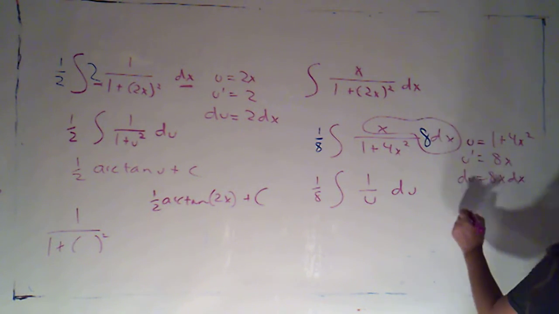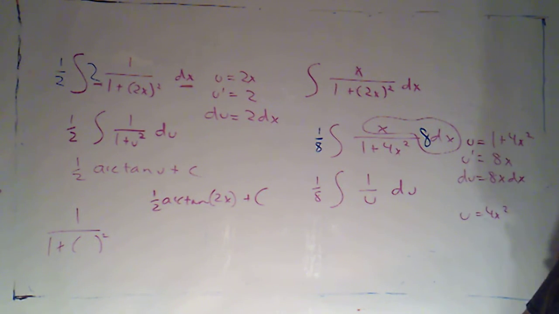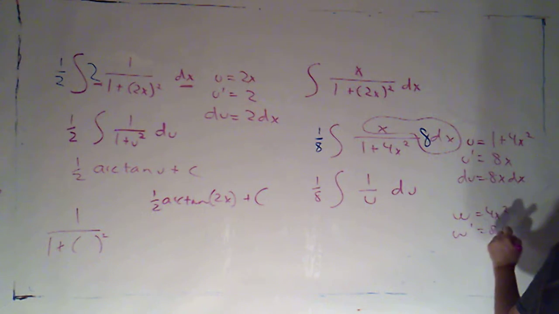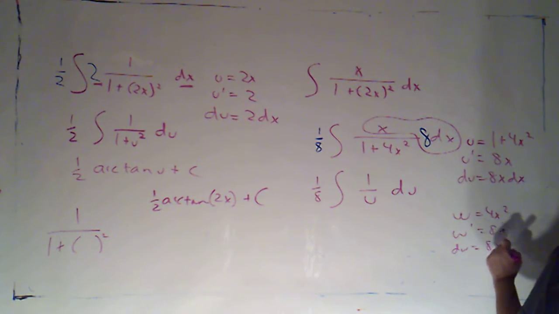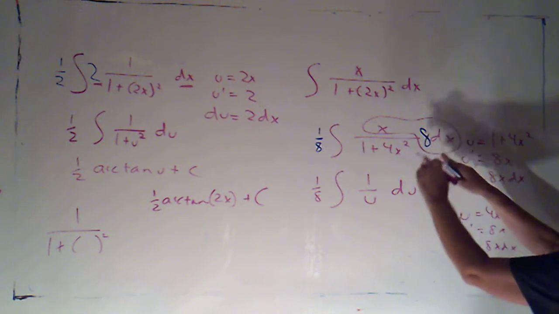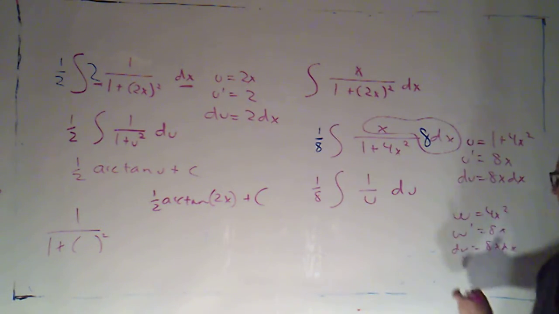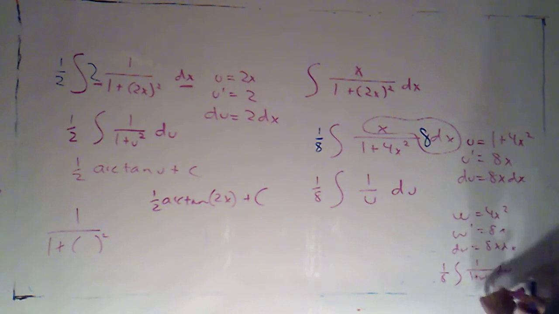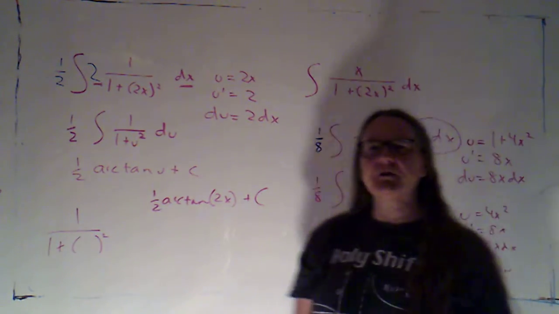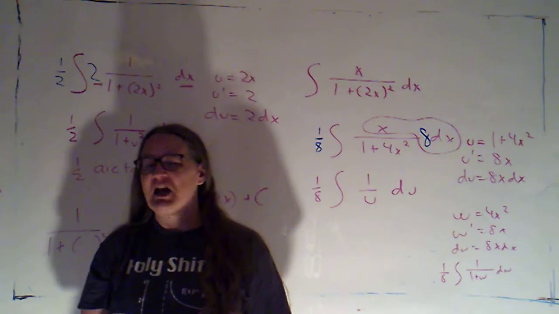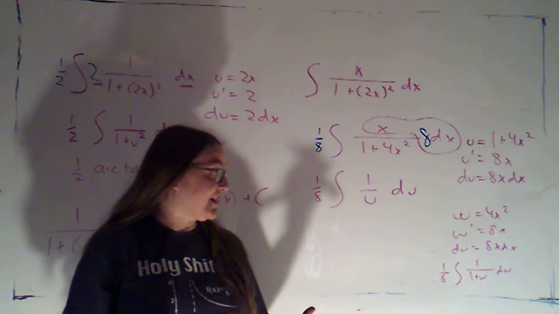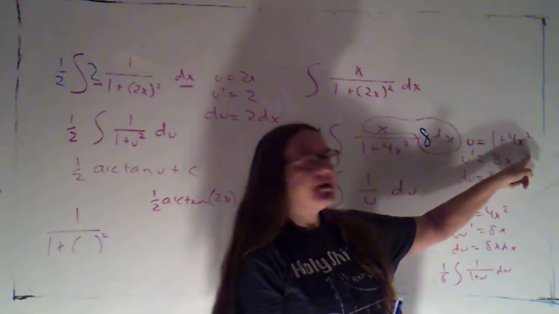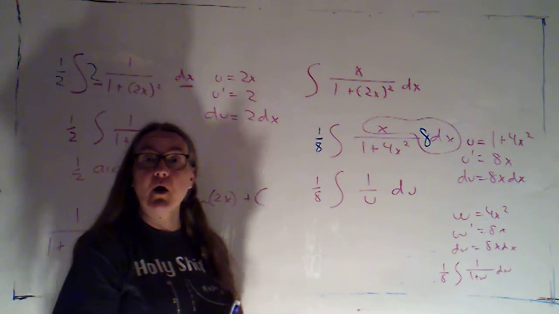You might have been tempted to let u equal just the 4x squared. If you did that, just to make it different, I'll make it w. W prime would have still been 8x, dw would have been 8x dx. The problem is I could have done this still 8 and 1/8, but when I do that I get 1/8 the integral of 1 over 1 plus w dw. Now the reciprocal of 1 plus w is itself a function composition, because that's 1 plus w plugged into the reciprocal function. So by letting the entire bottom be my u, I got just a simple function of 1 over u.